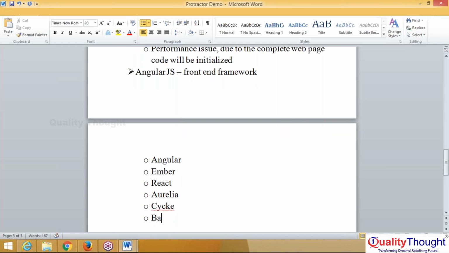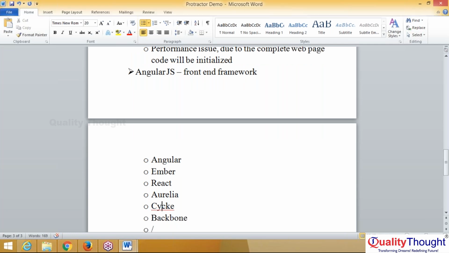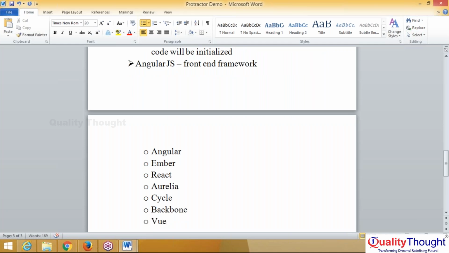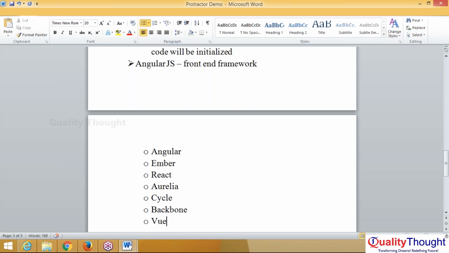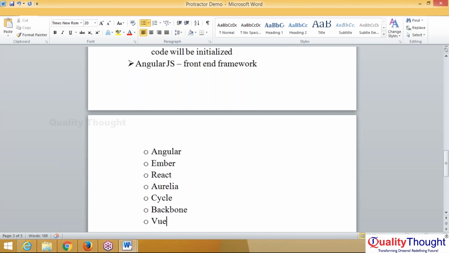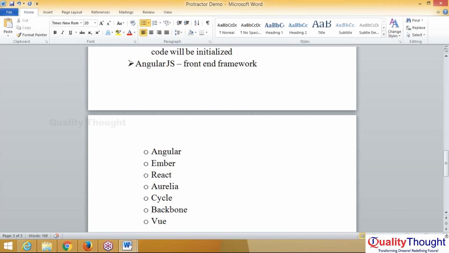Next one is Backbone.js. Next one is Vue.js. These are the different types of JavaScript front-end frameworks in the market, and we are going to face all these frameworks in real time. So not only AngularJS, we can have all these, but for our training purpose, we are going to take AngularJS applications.